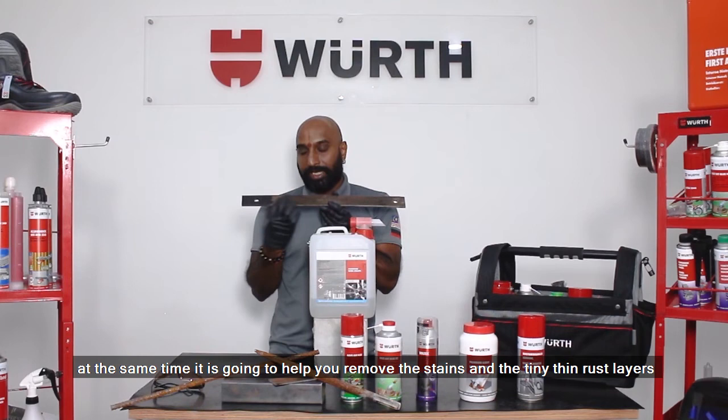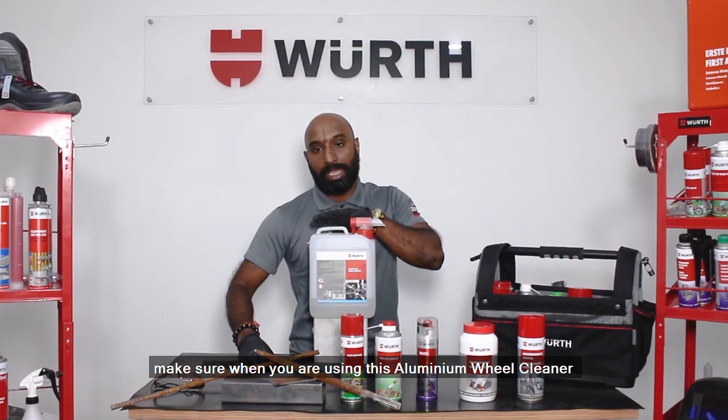Okay, so make sure when you are using this aluminium wheel cleaner, you must wear your gloves, your safety goggles, and also a mask.